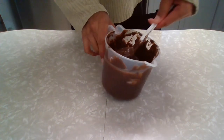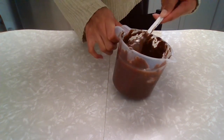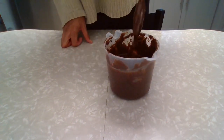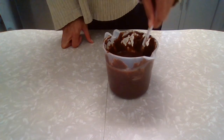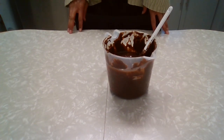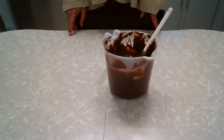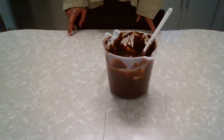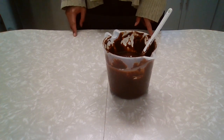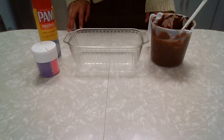And so now that our mixture has all its ingredients and is all fully combined, we are now going to move on to our next step, which is going to be setting it into the dish that will be chilled in the fridge to set our fudge. So we're going to move to our second to final step, which is going to be putting it into our container and decorating it. Okay, so now we're on our second to last step.